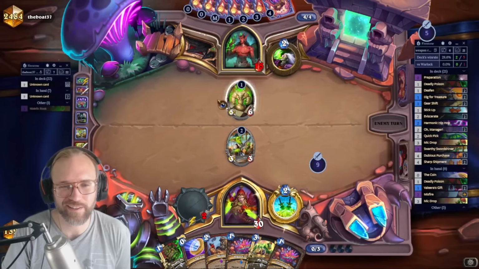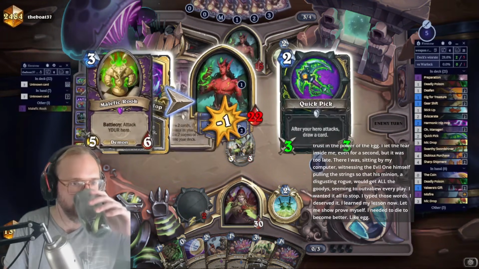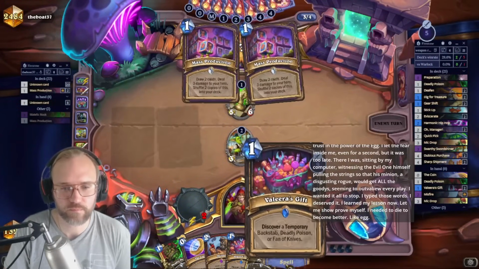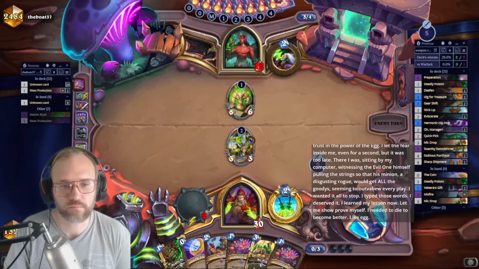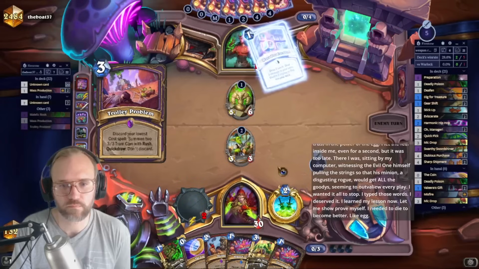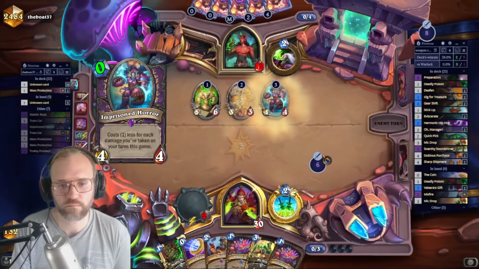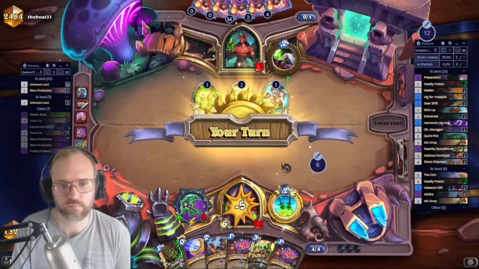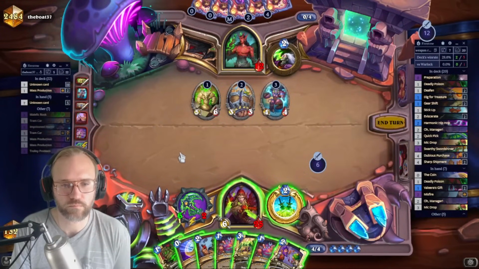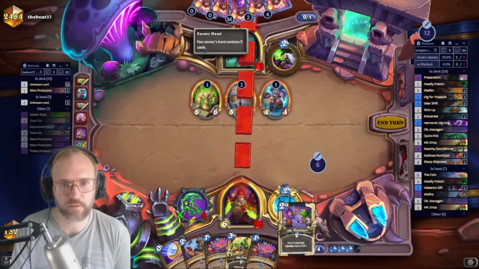What if I was supposed to just trade there? Trading might have been better, because hitting in the face doesn't necessarily help me, right? Okay, I guess my play works out.